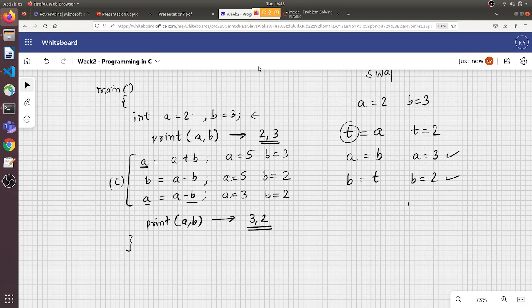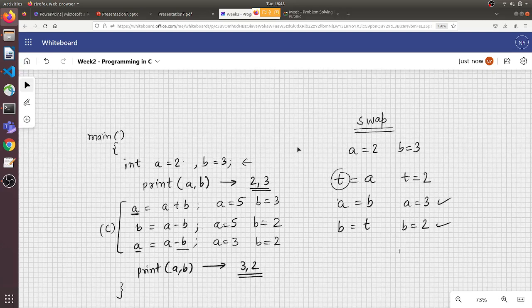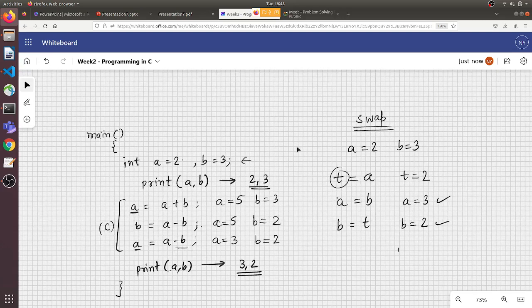So the right hand side is one of the ways by which you can swap two numbers. If you have two numbers a and b, you can swap them by using another temporary variable. First you store one of the variables, here a, in the temporary. It doesn't have to be a, it can be b also. Since we have stored the value of a in temporary, we can now rewrite the variable a, because a copy of it is stored in t.